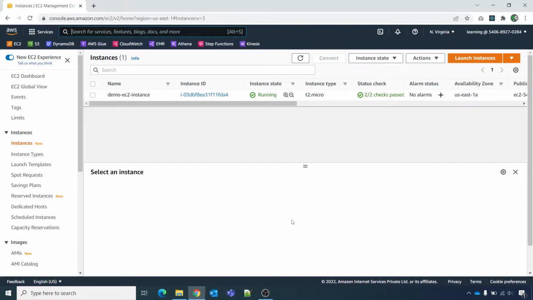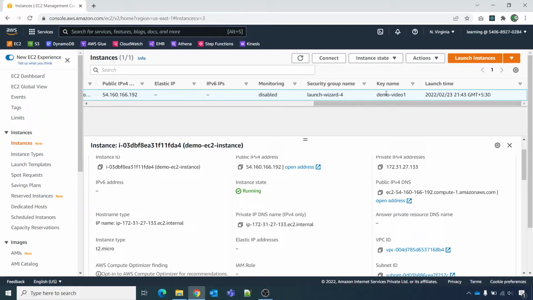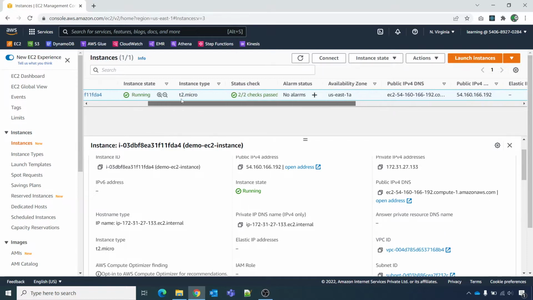So first of all, this is the EC2 instance which I am running, right? And if I show you here which key type is associated with this, let me show you. By scrolling right on this EC2 instance, you can find out what the key name is. You must have the .pem file downloaded from the AWS console when you were creating this EC2 instance. You can use this key next time also when you stop or when you create this EC2 instance once again.